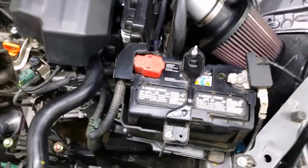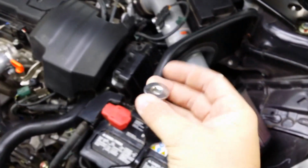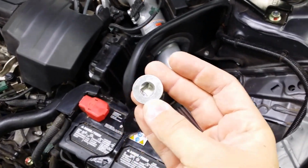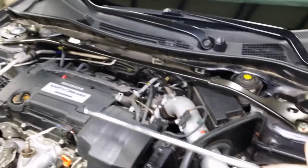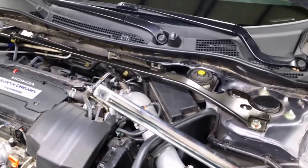What you're looking for is the fill plug on the top of the transmission, and I have it open. If you look down there, you see the open hole on the top of that. You're looking for a plug that looks like this. Now, the easiest way to get to it is you have a long 3/8 inch bar, and you can reach down there and you'll be able to get to it.